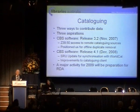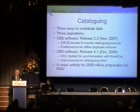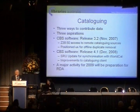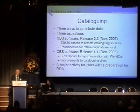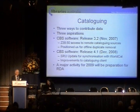First of all, we would like to have your data in the most timely way possible. And in the case of the record import service, where data is received in a batch type fashion, this means that we'd like to see that updating happen as frequently as possible. In the longer term, our goals for the record import service centre around the SRU update protocol, and it is going to be a longer term because it will take many years before local systems are able to support SRU update. But when they can, it means we'll be able to get that data in near real time.